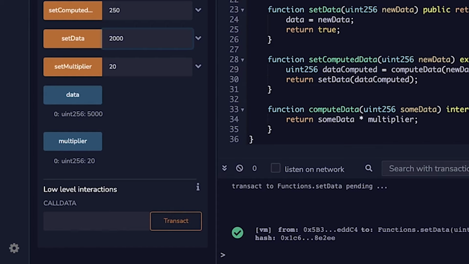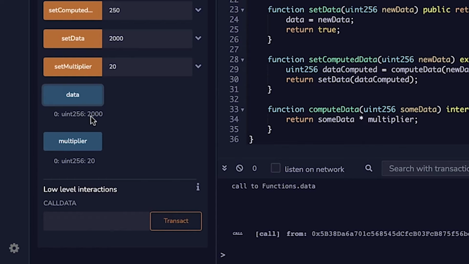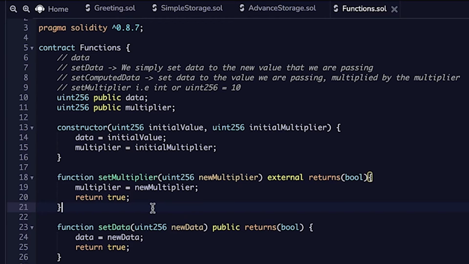If I put 2000, the transaction is successful, and you see, it's changing. So everyone can really modify this, and probably you don't want that. So if you want to add some permissioning to this contract, we can use modifiers, which can be a very elegant way to do it.